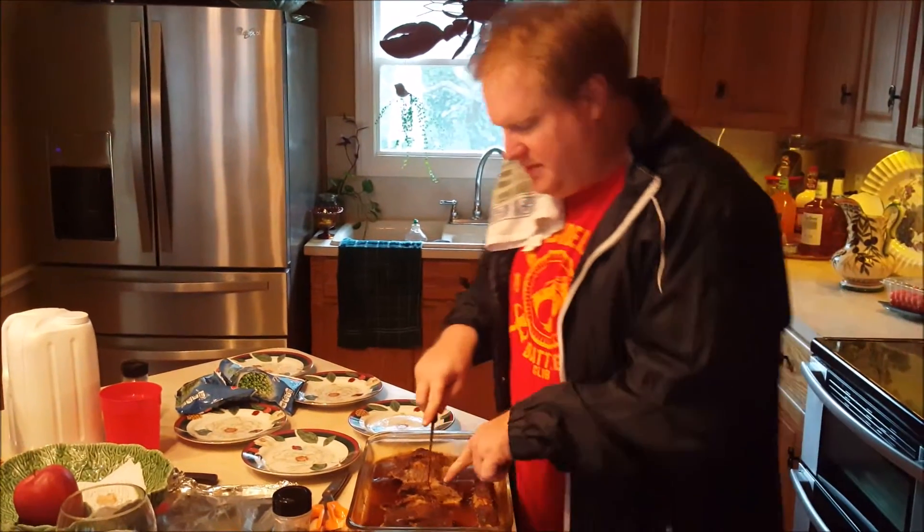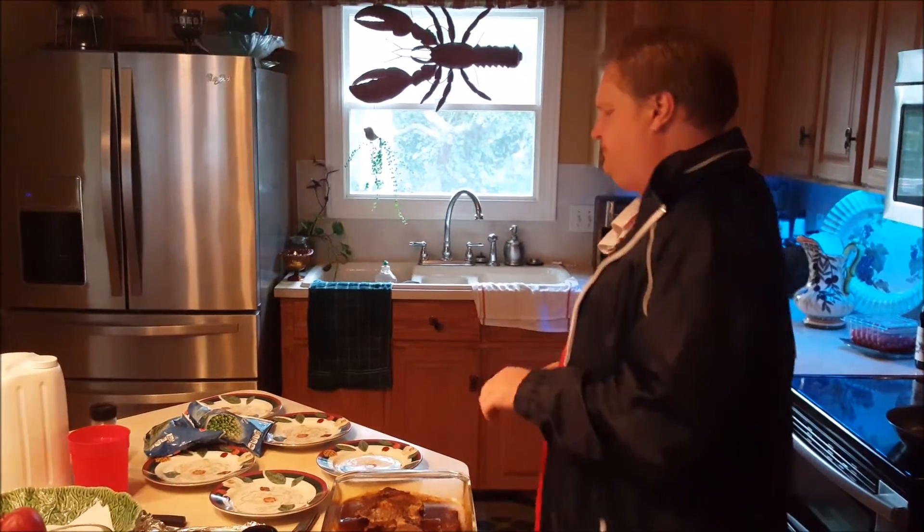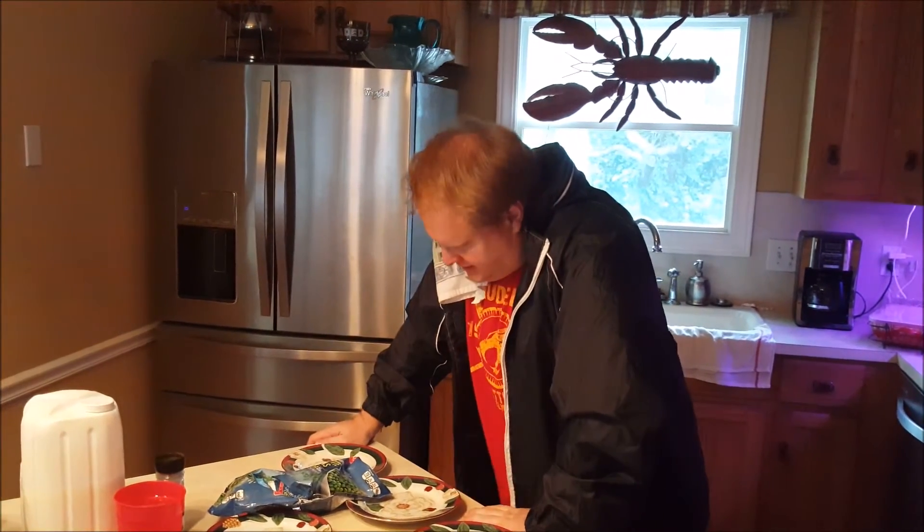What I do is I just get ready to serve everything. I make sure that the meat is cooked all the way through. That is hot. I'll come back to you in a minute. For the peas though, since they're steamable, those are hot too. Sweet mama Jesus. Cut the top off of these. Make sure that you've got something on your hands because things can be hot. Rule number one in the kitchen: do not burn yourself. Rule number two, I do not know off the top of my head.